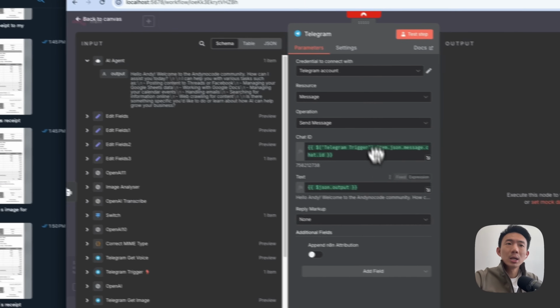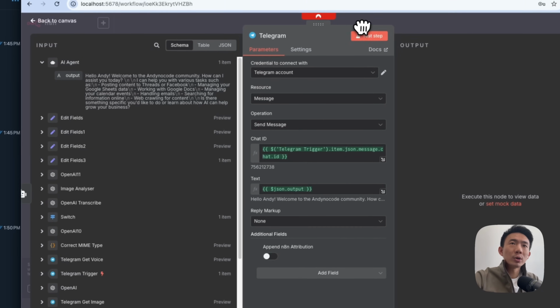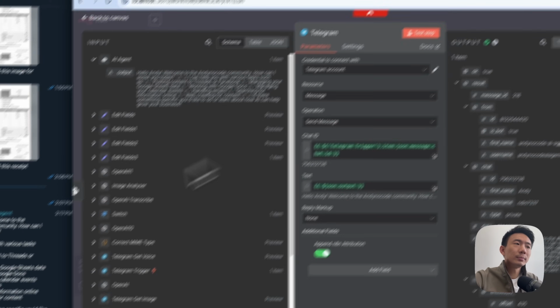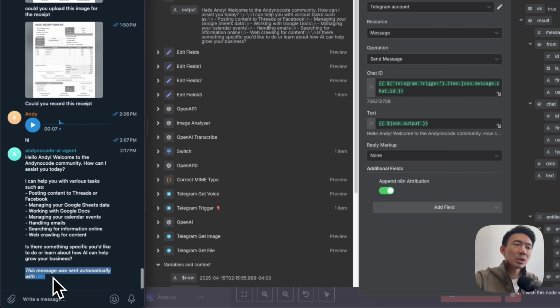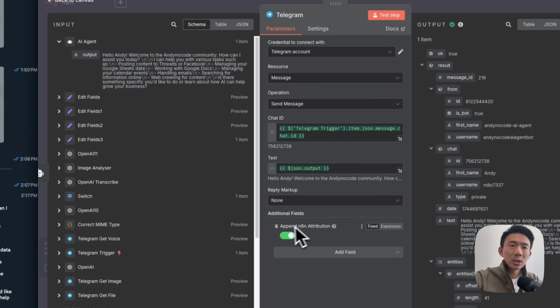All right. So none as the reply markup. Append n8n attribution: what it means is, for example, when we enable this test step, you will see this message was sent automatically with n8n. Originally, it was not there.